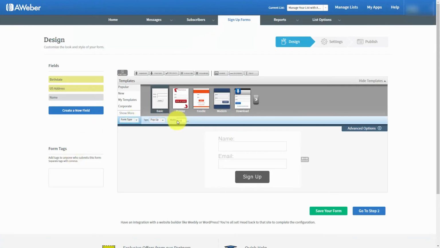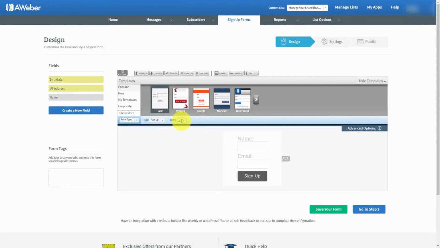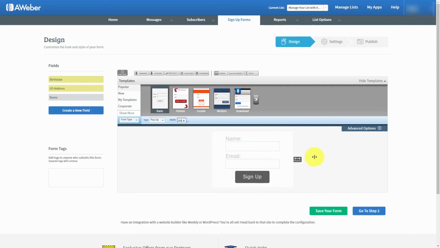We can change the width of the overall form. It can be smaller, or we can change it this way also by using the handles. And once you've determined how you want your opt-in form to look, you're going to click Go to Step 2.